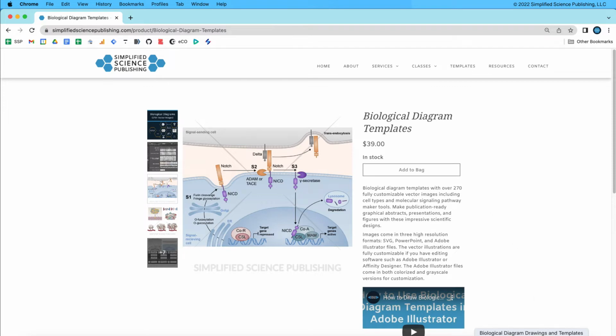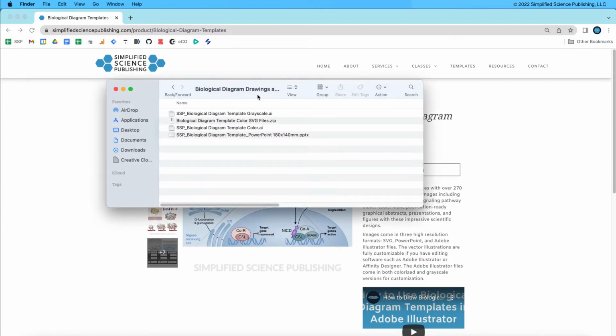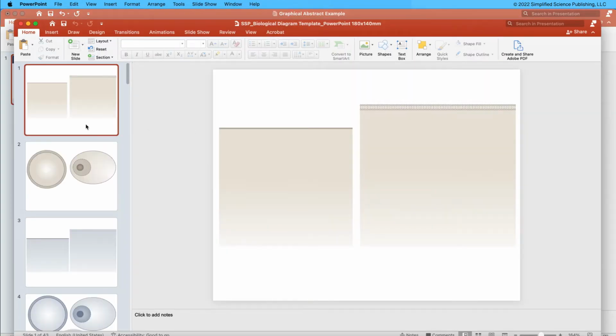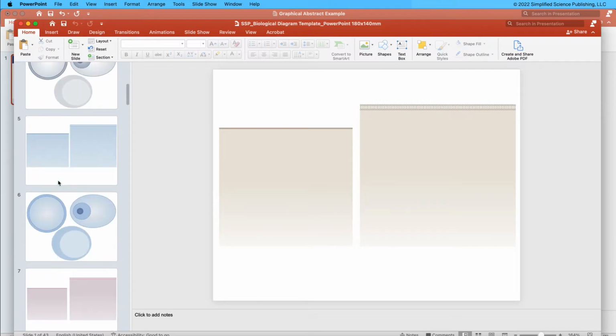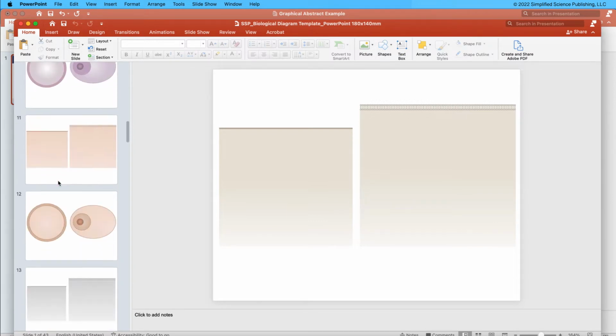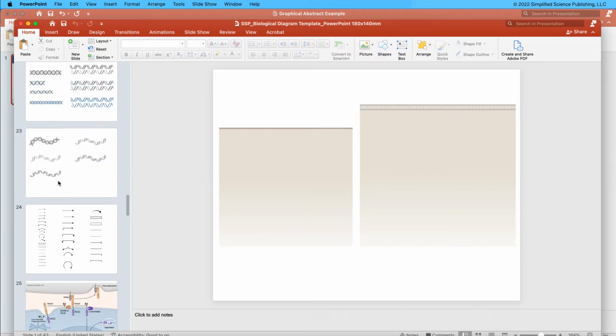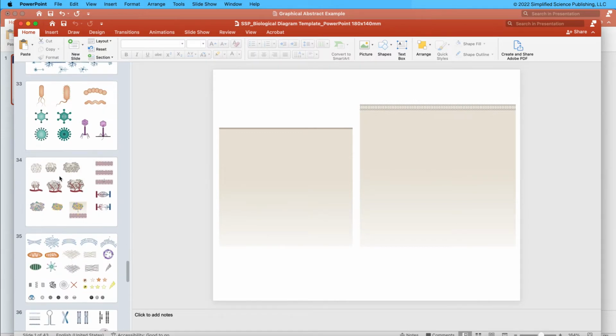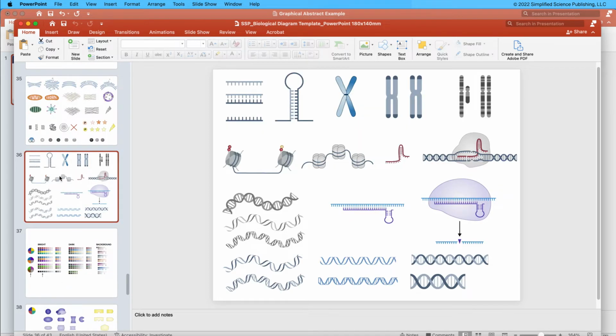So if I go to my downloaded biological diagram drawings and open that PowerPoint file, I can see that I have a lot of cellular backgrounds that I may want to use. But what I really want to go for are my DNA and CRISPR-Cas9 molecules, where there are a couple options here in the template.